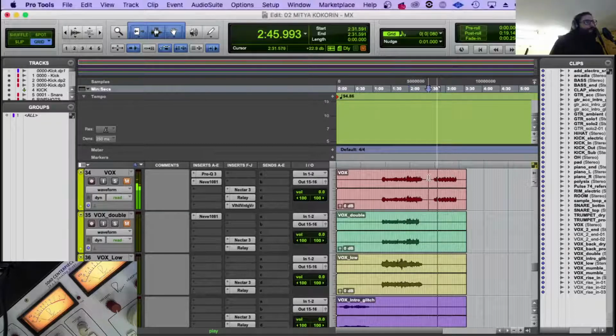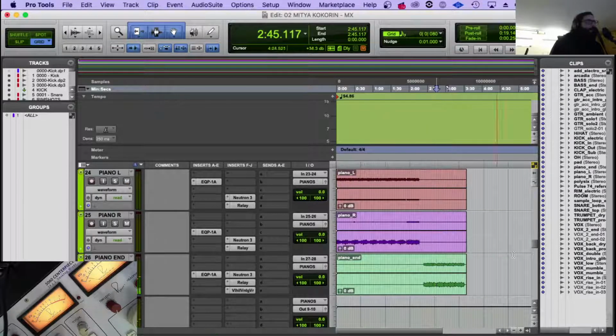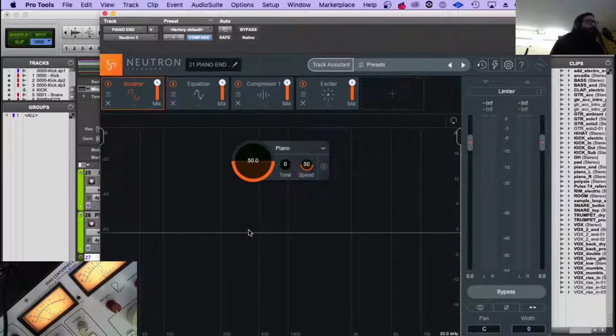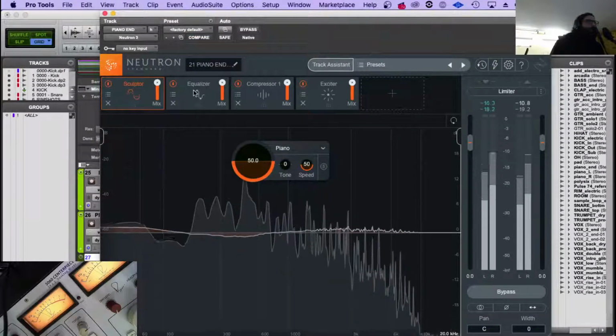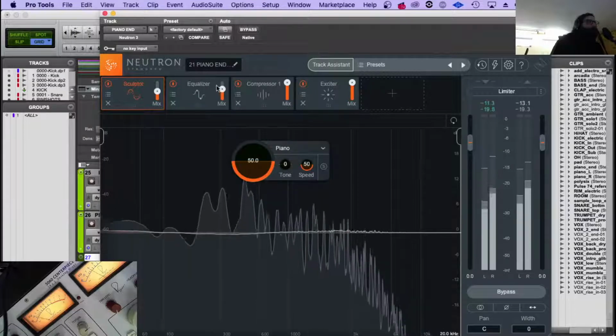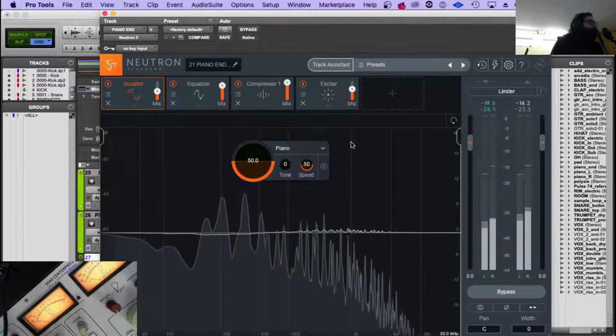Okay, so yeah, let's carry on. And so I was talking about my piano processing chain. So what do I got? The EQP, the neutron. I think that I want to make it less aggressive, everything here. Yeah, maybe this is okay. The exciter can be turned down.